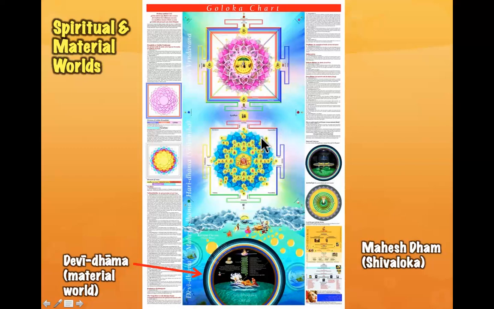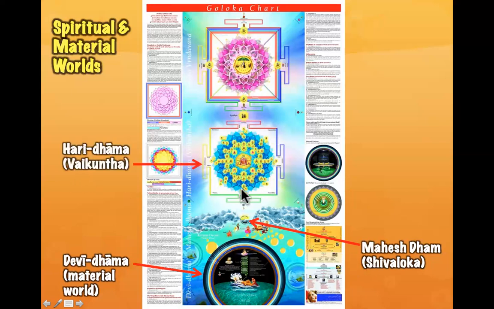And here, in this particular place, is Lord Shiva, who is Vishnu Tattva, who has nothing to do with this material world. And we'll see that later when we look at Mahesh Dham. Here is Mahesh Dham. Half of Mahesh Dham is in the material world. The other half is in the spiritual world. So again, we'll talk about that when we get to Mahesh Dham.